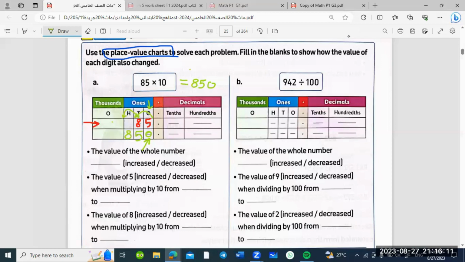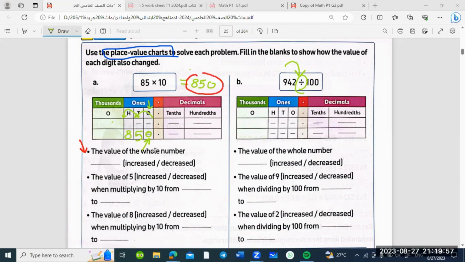So let me explain what we have here for division, and then we will complete to the next way. Okay, teacher. Thank you. No problem. Let's continue, Jana. If you want to multiply your number by 10, I said you just change the place value one step to the next place value. So the answer here will be 850. Let us complete these questions about the answer.